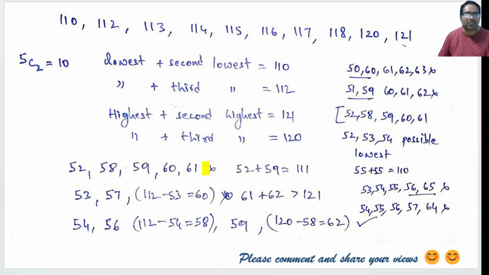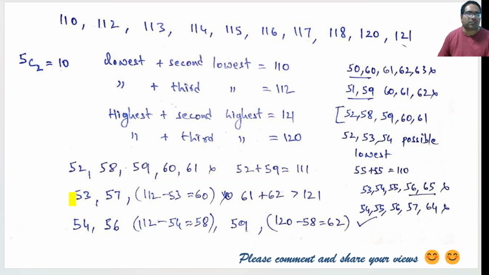If that is the only case, then the lowest and third lowest should match, the sum of that should match multiple, right? This and this should match this, and this and this should match this. Similarly, this and this should match this, and this should match this one, right? But 52 plus 59 is equal to 111, which is not there. Right, 112 is there, 111 is not there. So this option is not possible. What we are saying is that when it is 52, there is no clear option which will satisfy these sums.